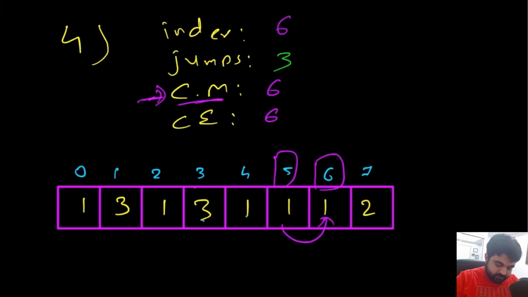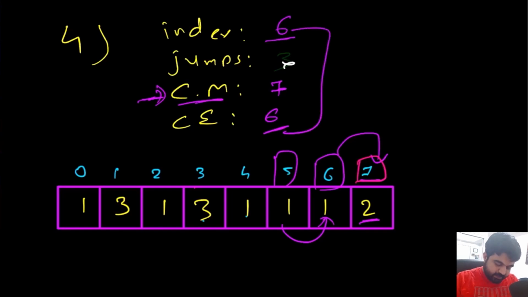Now the index value is at position number 6. At position number 6 we are actually able to reach the end with just a single jump. So we are going to do that. Now we reach the end of this jump, but for the sake of simplicity, we are just going to go ahead with this calculation. So the current maximum we have been able to achieve is going to be 7. That is the end. Now current end and the index value are both the same. Because of that, we will have to update our number of jumps, and also update the current end.